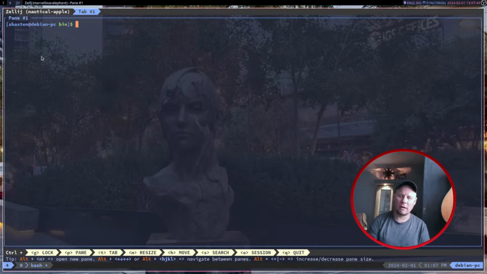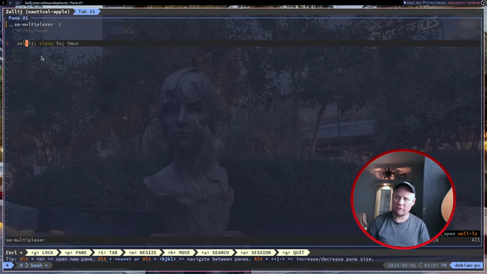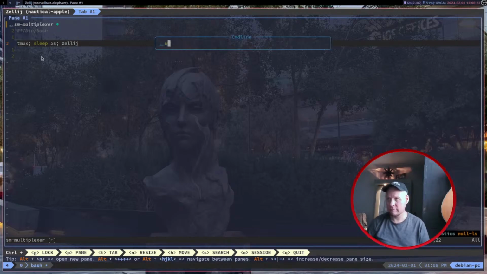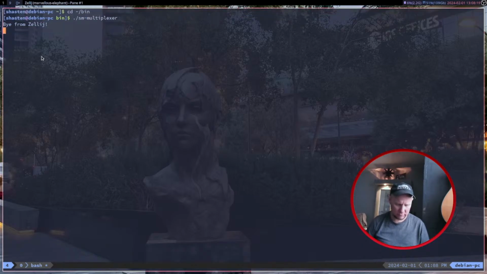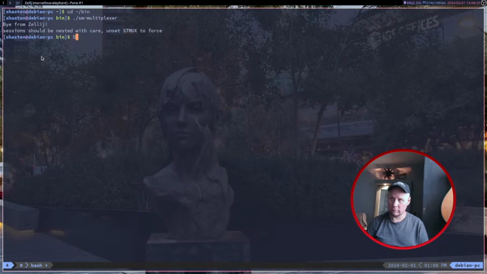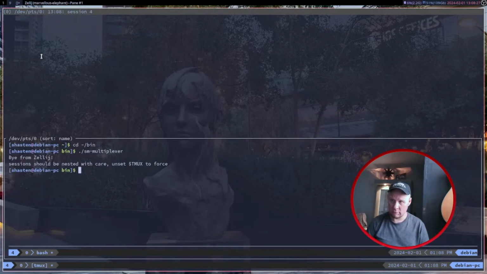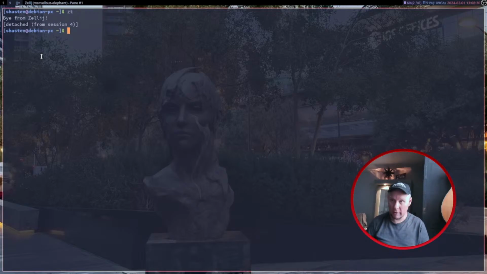So, all right. So let's see if that. So if I said TMUX, I would have thought it would have been the exact opposite, but okay.